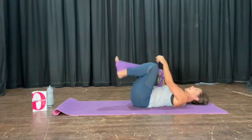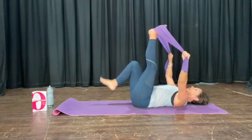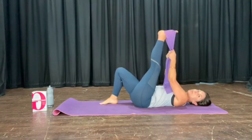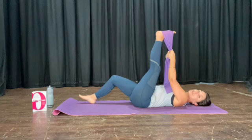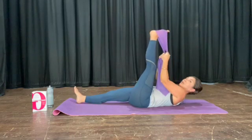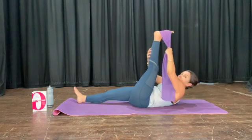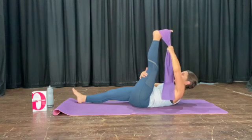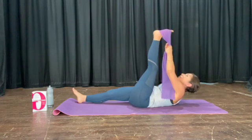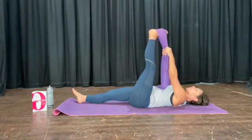And then let's pay attention to the legs. So open the band, take one foot out of the band and draw the banded leg towards you. If you feel comfortable, slide your supporting leg away. Maybe you'd like to climb the band, holding the band and holding your calf or the back of your thigh, hamstring stretch. And then I'm going to rest my head and point and flex my foot.